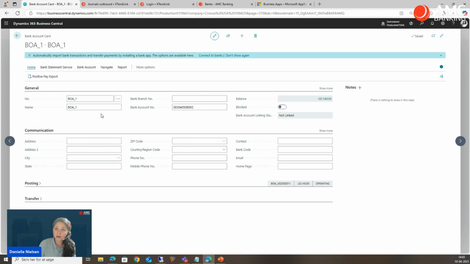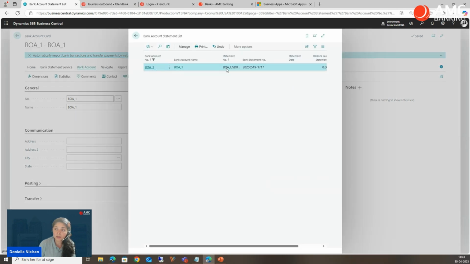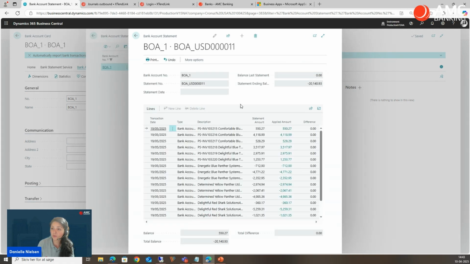In the bank account statements, you can also see the bank statement that I have posted. In case you want to go back and see the statements you have received and posted, you will see the same one that I posted before.